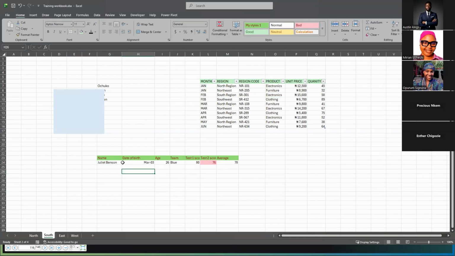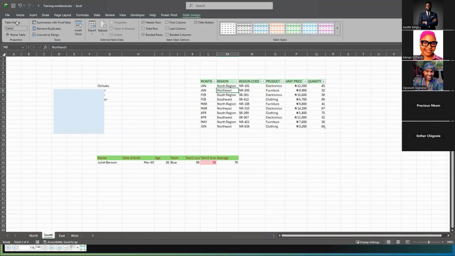If I click a normal cell, can you see, it's just the default tabs that are there. But when I click something else, you're going to see that the shape now has a Shape Format, and when I click the table, you now see Table Design right there. If I click Table Design, you're going to see the name right there. Look at it. Can you see this is the table name right here? So it's telling you what table.